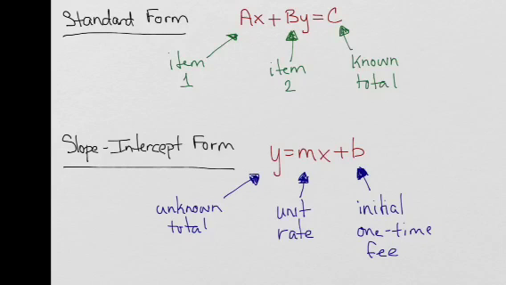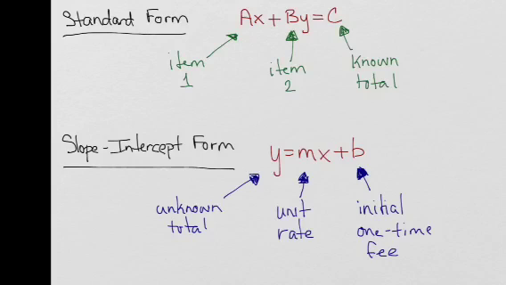Right, welcome back. Today we're going to continue talking about writing systems of equations from a story problem, except today we're going to be looking at two different possibilities. Yesterday I had it all set up to where standard form was the key. Everything was in standard form, and today there's going to be a mixture, standard form and slope-intercept form. So let's talk about the difference between the two.